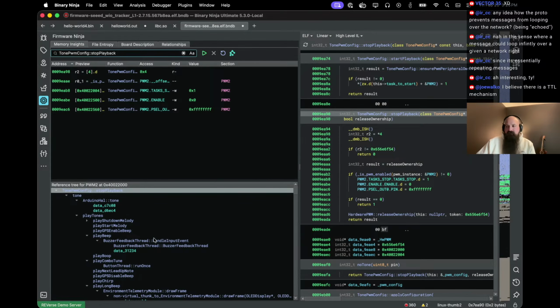So yeah, obviously, oftentimes firmware, just like any other code, contains a hardware abstraction layer, some sort of interface that interacts directly with the hardware. But usually, that's not what you care about as a reverse engineer. You care about the higher level functions that are constructing messages or doing something with the hardware. Right, so memory insights helps boil that down. That's really cool.